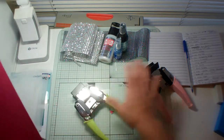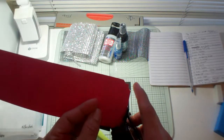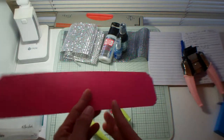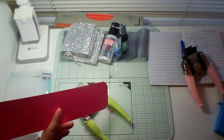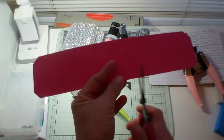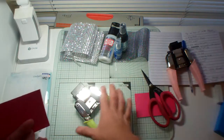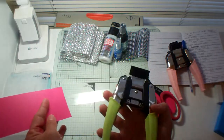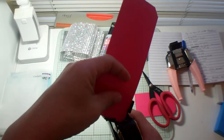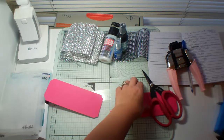And then the other one is this, which I've been using a lot lately. And that's a cute tag. And then the other one, other side. Trying to get my scissors here. I thought of something else to add to the list. It's hard to keep it to 20. And then this one is the green. And this is a stub. So that's cool too. And then the other side is a deco. They call it deco.